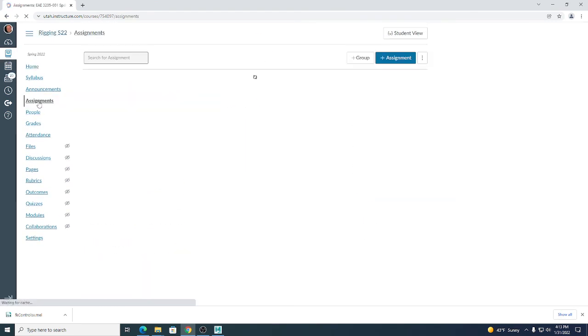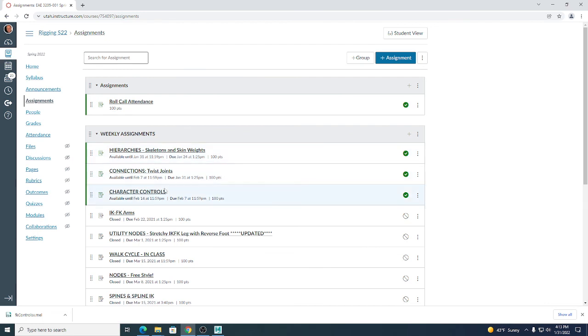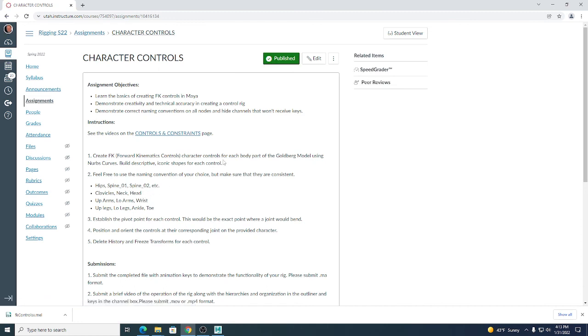Before I do that, I just wanted to show where the videos were. In this assignment, let's see, character controls. So this is due next week. You see the videos on the controls constraints page. So I want you to create forward kinematics controls for each body part in the Goldberg model. I would like you to build more descriptive controls than just a simple circle.